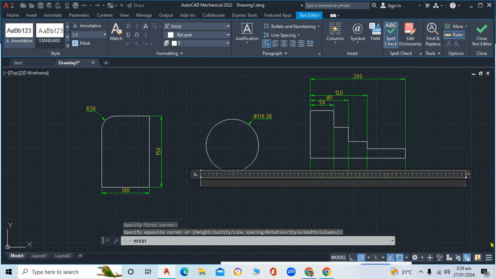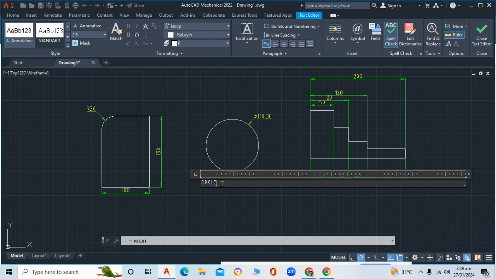Then you see the text editor. So this is the text editor. Then you type circle, for example. Now, before you even close the text editor, you see all these ribbons here. It changes from the dimensions to this. So we now have something different. We have bullets, insert paragraph, formatting style, and other tools here, similar to that of Microsoft Word. So you can also change the font style and everything.